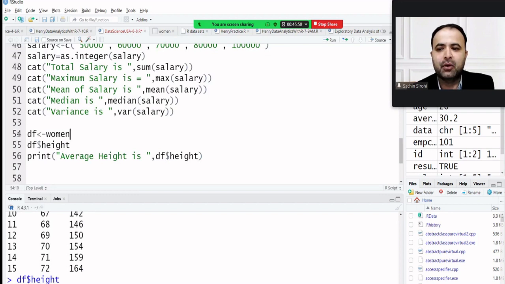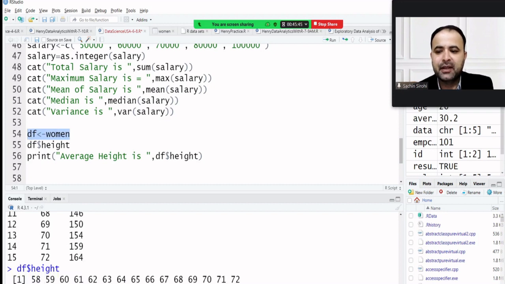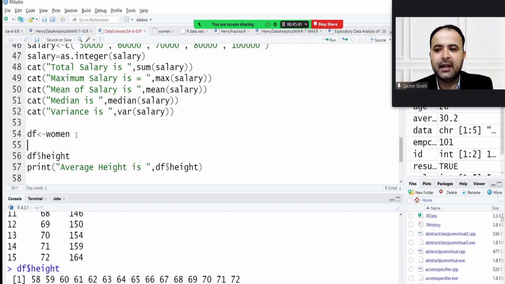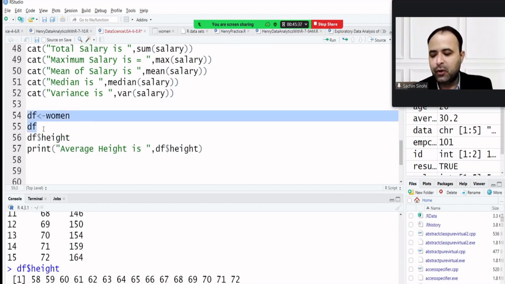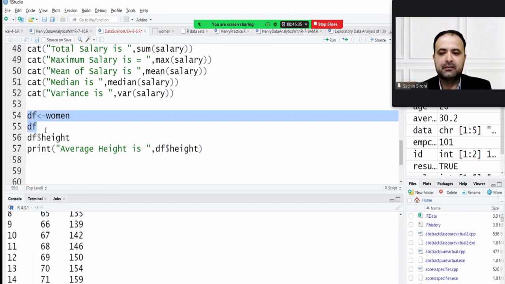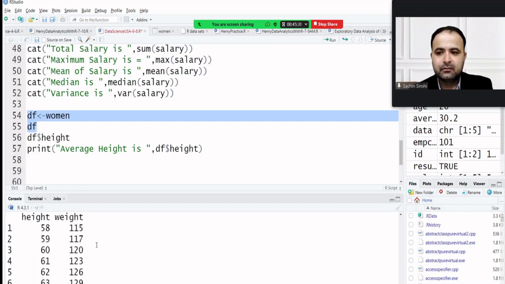Just type this code and press Control Enter. You can see this. But I want to print out the entire data, so I can print the DF. Yeah, but when I do that one, why is it not printing data for me? Yeah, it is just simple two commands to print your data.